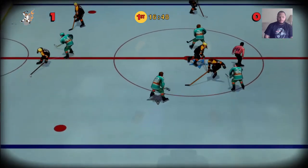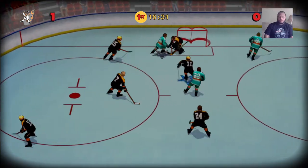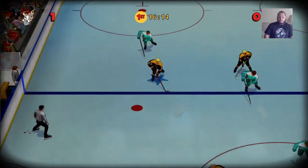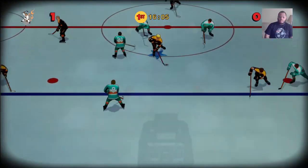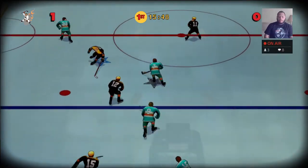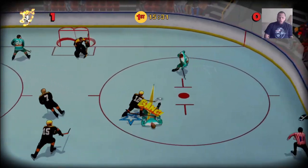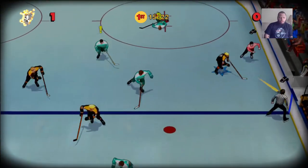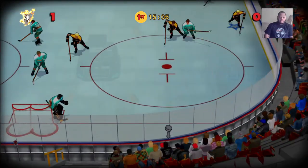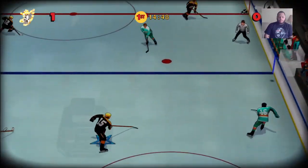Wins the draw. Oh, I didn't get it. On a breakaway. Hit him. Oh, wait. O'Brien makes a save. All right, I got it. Ooh, what the heck? Oh, wait a minute. Watch out! Park levels him out. Oh, I just elbowed that. Oh, yo, I just passed that. Ooh, I knew that was about to happen. To Richardson. Hit him. I'm on fire.